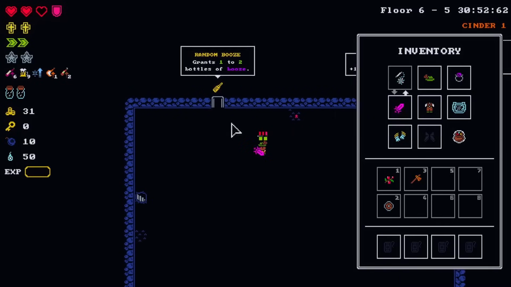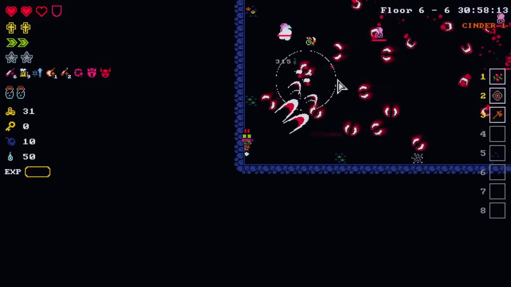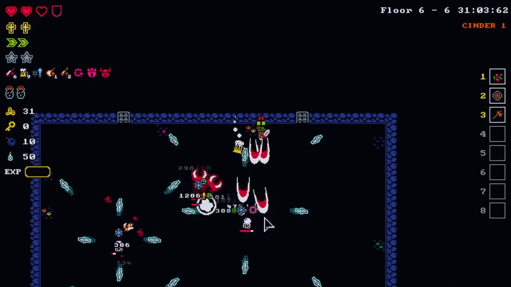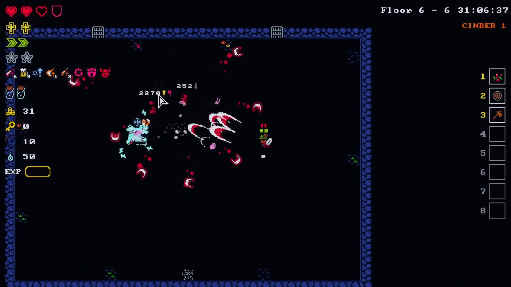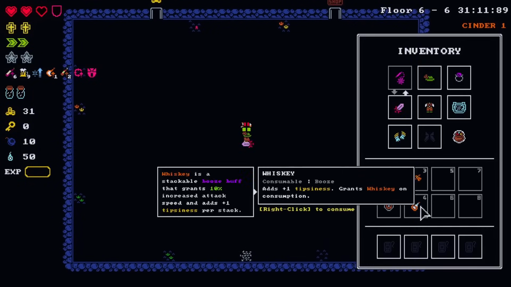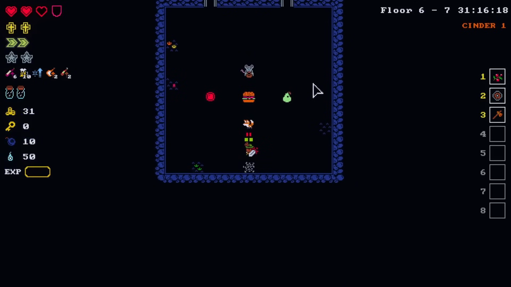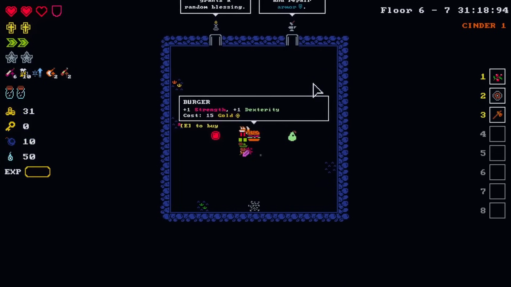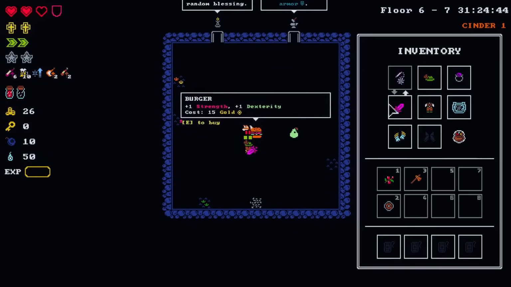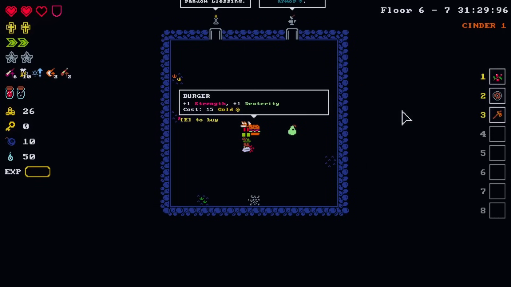Booze, booze, booze. Okay. Oh, no, I took another hit. Cool. Dang, that short range. Whiskey. Go to the shop? Okay. We're at 10 tipsy. Plus 1 strength. We kind of need the flask recharge. I'm looking at what's ahead. Probably go to the shrine. Oh wait, we could upgrade the Happy Demon Blade. It means I shouldn't buy the burger if we want to do that.